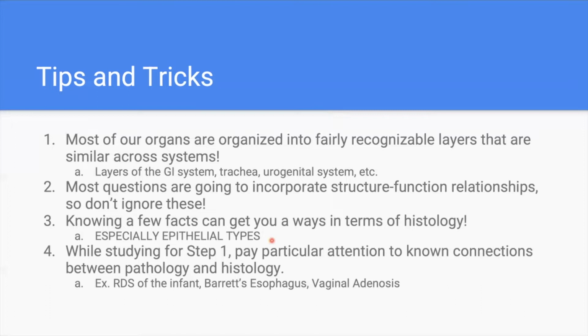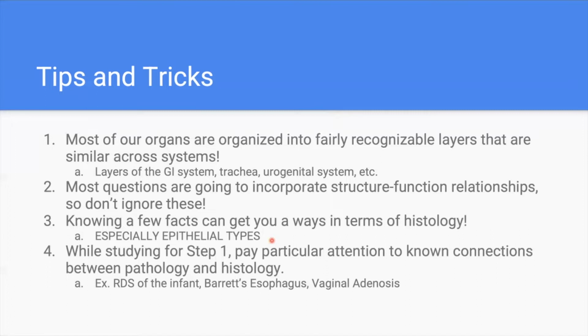Respiratory distress syndrome of the infant, that is due to not well developed lungs yet. So we don't have enough surfactant produced by those type 2 pneumocytes. And to test that, a Step 1 question might show you a picture of normal lung tissue, normal adult lung tissue, and then ask you which of the cells is implicated in that pathology.